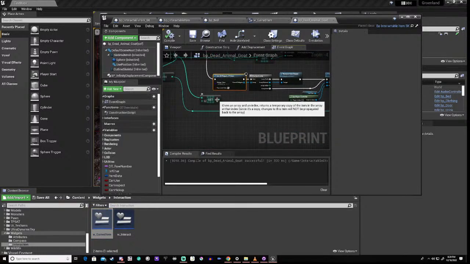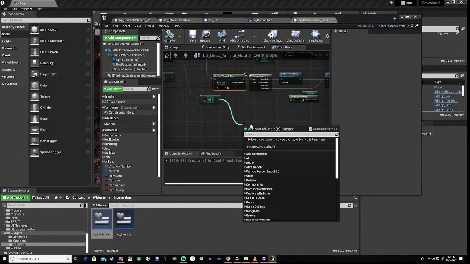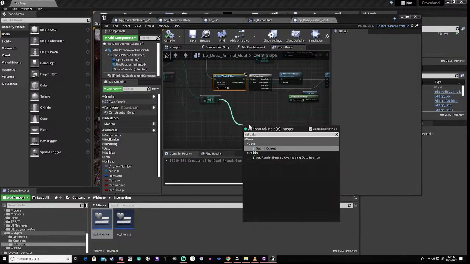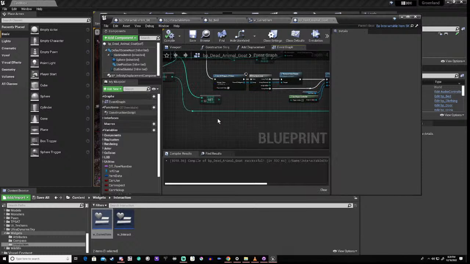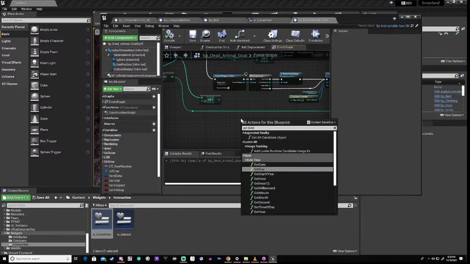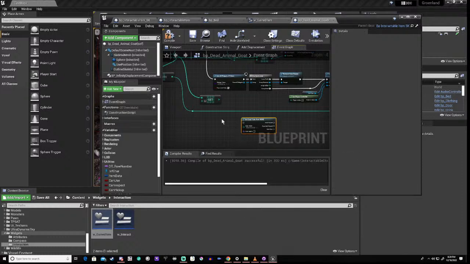Right, now we do actually need to return an item here, so get data, it's data, not date. Let's get data table row.